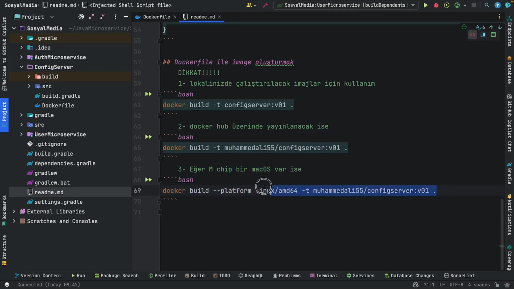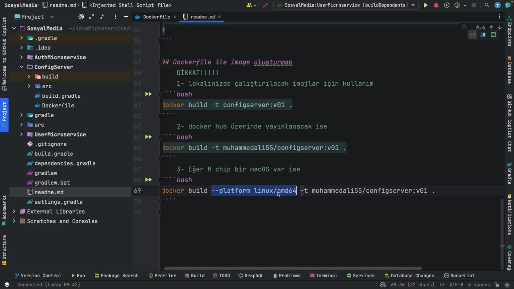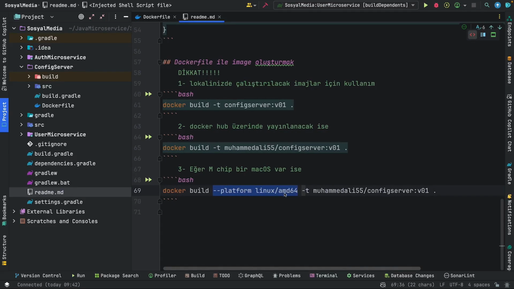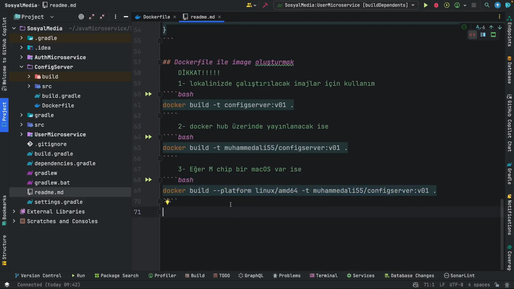When you do this, does everything work as it should? Yes. Look, only macOS users with an M chipset need to write this. If someone using a regular Intel Mac writes this, well, they actually don't need to. Even if you don't write it, it won't cause any problems. But with the M chipset, it will.